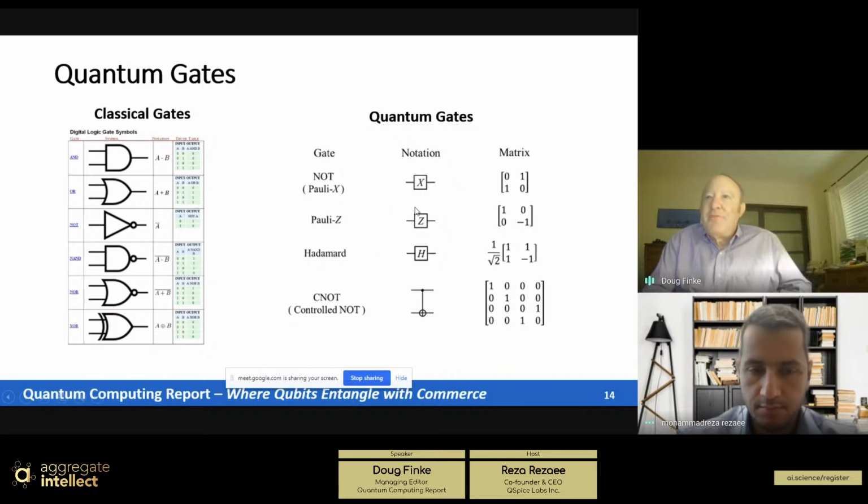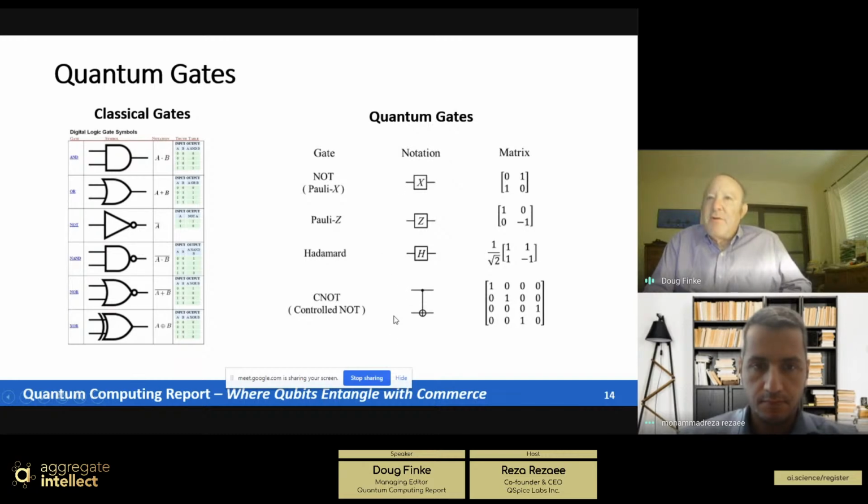If you look at diagrams, this is how these are typically represented, with boxes. The top three are all called single qubit gates, and basically they take a qubit and they manipulate it somehow in terms of the state it's in. I won't go into it in this presentation, but there's something called a Bloch sphere, and the position on the Bloch sphere can represent the state of the qubit, and these gates can change where it's located on the Bloch sphere. But these are all one qubit gates.